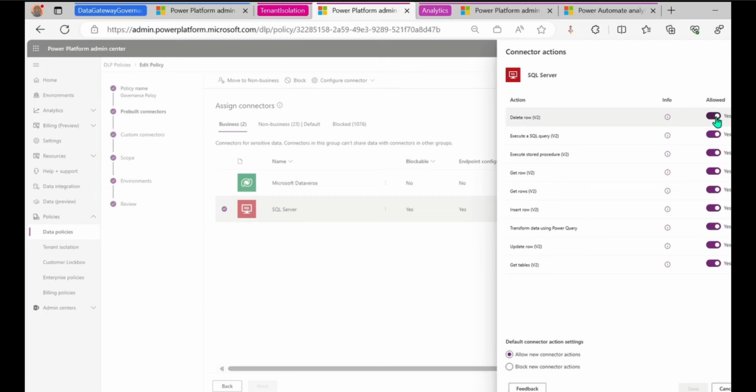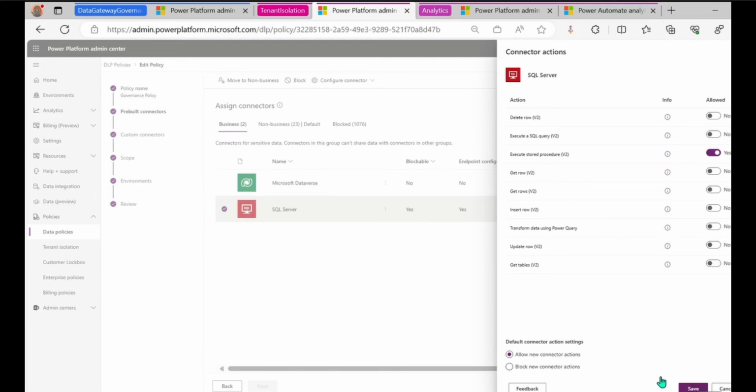And actually something we commonly see with SQL Server is that you aren't allowed to connect to the database directly. You have to only connect to stored procedures that are built out there, maybe by IT, for people to be able to consume. And that's fine too. You can go right into this connector. We could turn them all off and only leave on the stored procedures if we want. And then we can click Save.